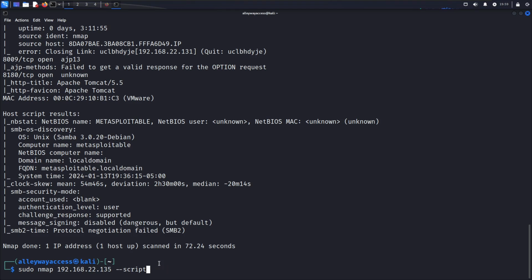And then last but not least is specific scripts themselves. So instead of all default or just this category, we can tell Nmap, I only want you to run this script or these scripts. So you can do --script, and then script 1, and then space, script 2. Obviously that's not their names, I don't have them memorized, but that's exactly what you can do. You just put as many scripts as you want to run, space separated, and Nmap will be like, all right, I got you. So that is using scripts directly.